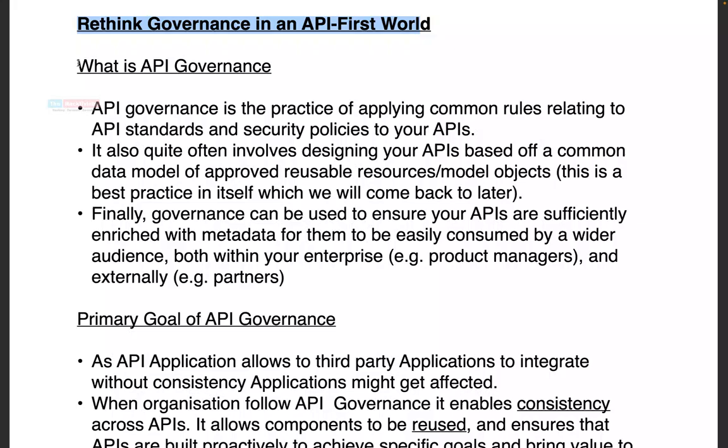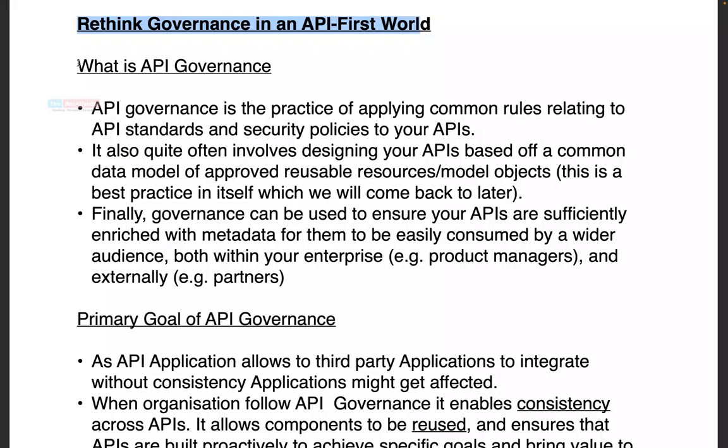For example, if I have 10 different API calls with 10 different functionalities, they will be managed within a centralized repository, so that if any security policy is implemented, they just have to implement it at one place, and it will be applicable for other places as well. So this is a very common thing. Implementation of those common rules is a part of API standards. If those policies are deployed in any organization, normally we can consider that this is what API governance is.